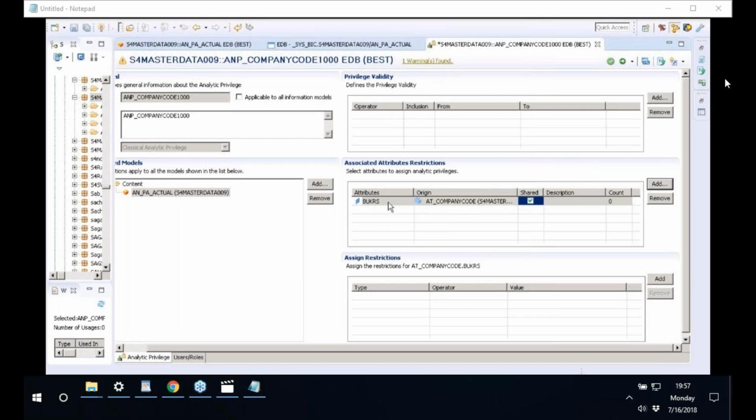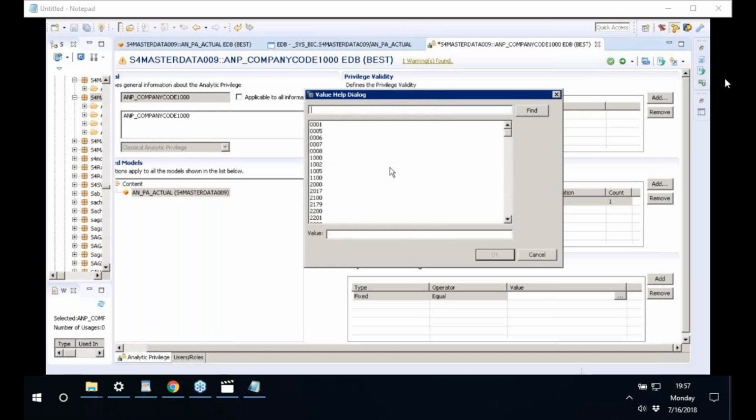For this company code BUKRS, click add. It is the same thing: the analytic view, attribute view, column BUKRS equal to which value. Let us click here. Which value would we like to restrict? Company code 1000, and click OK.